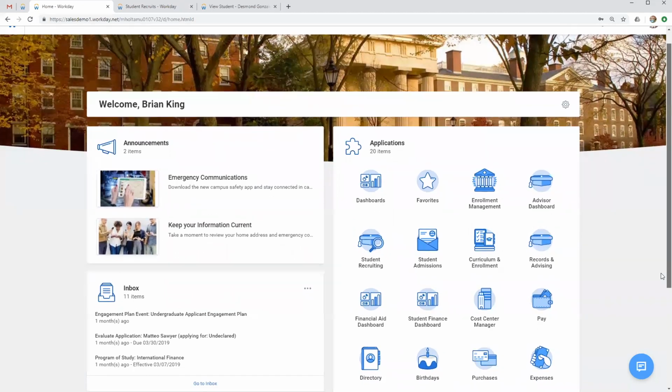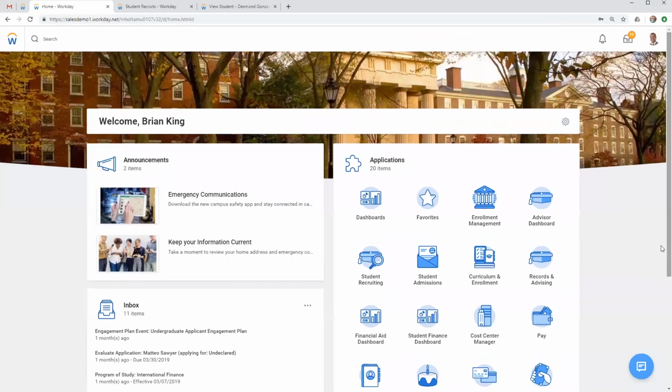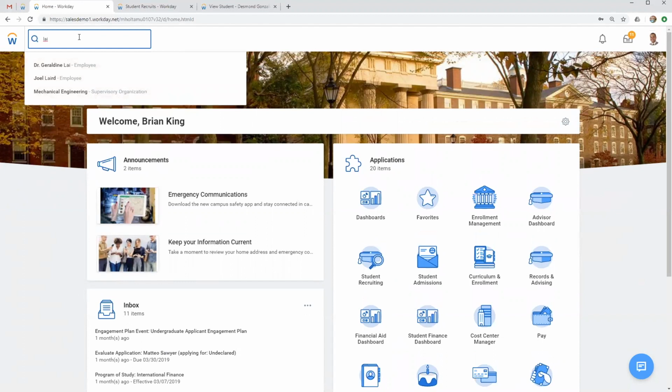It shouldn't take a lot of training to get started using Workday. It should look and feel like other things you've already used on the internet. Brian here has access to his own profile, to his inbox to see tasks and actions that are being routed directly to him. And he can use the search bar up at the top to look for students, tasks, items, and actions within Workday throughout the system. Workday is a single solution for HCM, or human capital management, for finance, and for student. And today I'm really excited to show you some of the new updates that have been made to the student system.